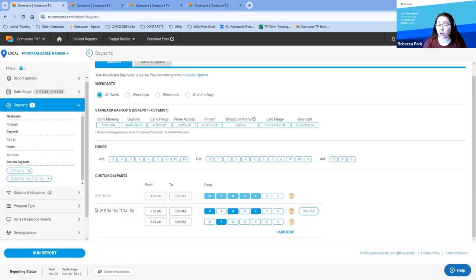So it's currently going to show me inside of a single row, Monday, Wednesday, Friday data from 3 a.m. to 5 a.m. and also data from Tuesday, 3 a.m. to 3 p.m.